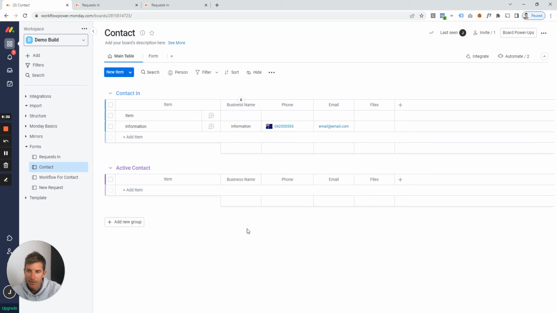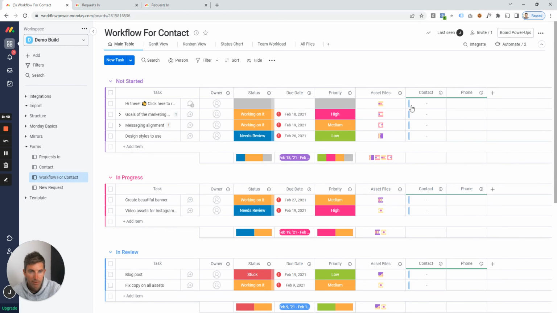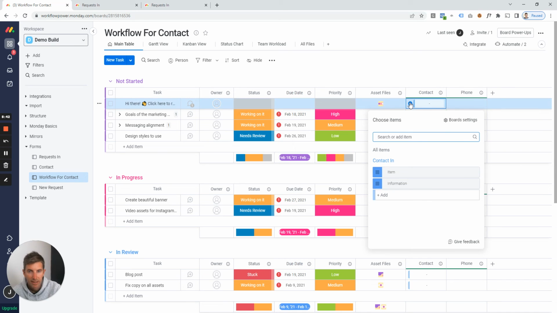So let's say this contact comes in, but we need to connect it to some activities that we're doing for that particular client. So it can be mirrored through a contact field here. Let's say we've got a board where we're working on different things for different clients.